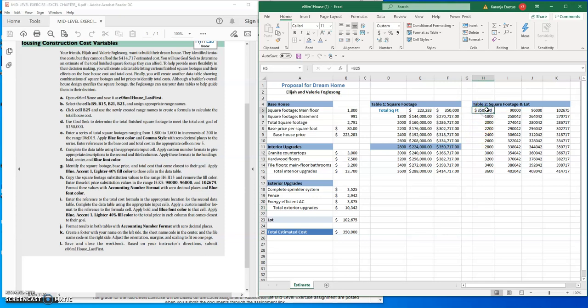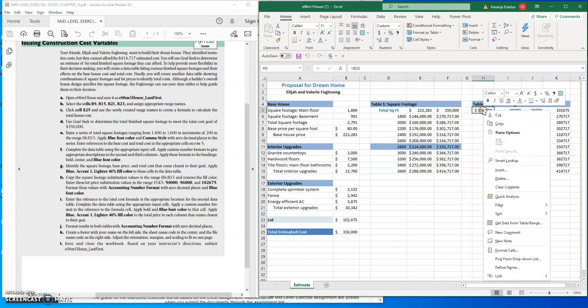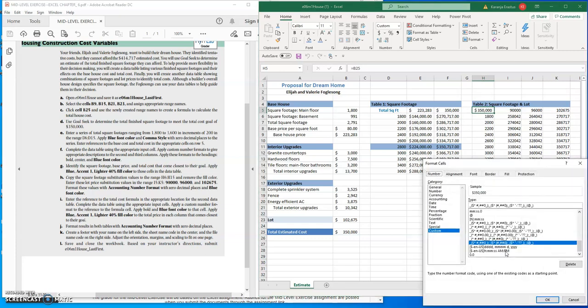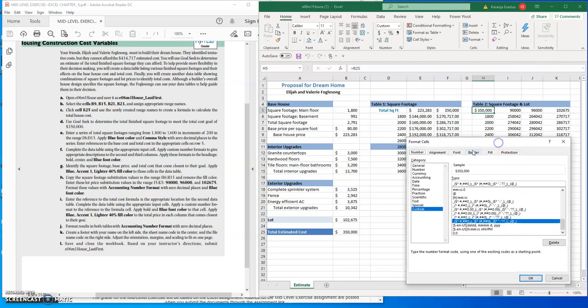So if you want to change this value to total estimated cost, what you do is you right click here and go to Format Cells, and when this pop-up window shows up, you make sure you're on Number, and then you click on Custom and scroll all the way to General.